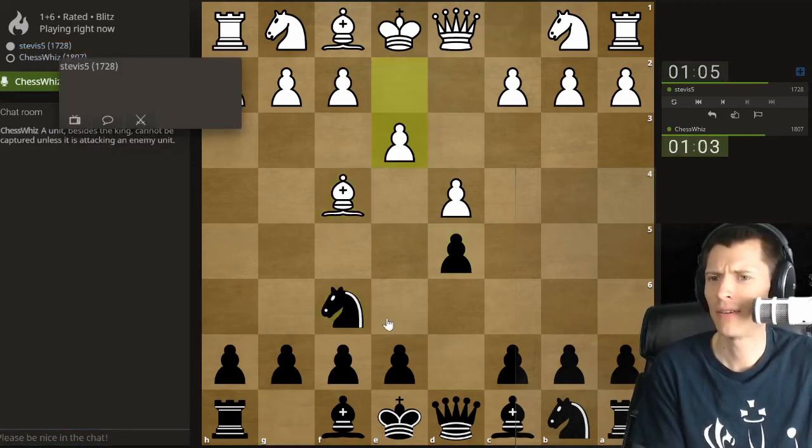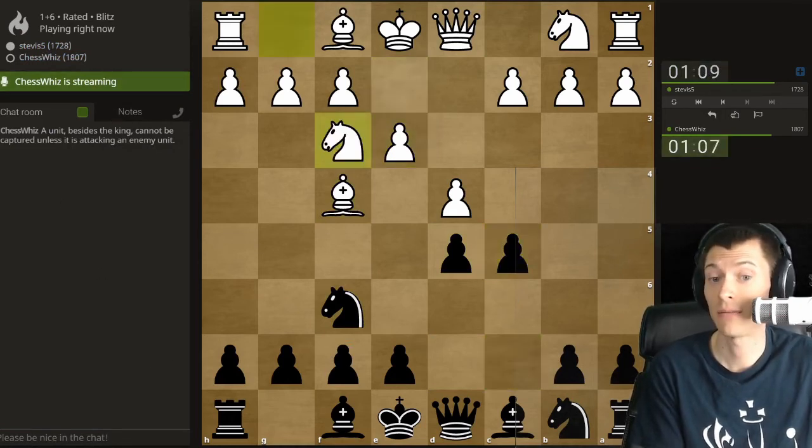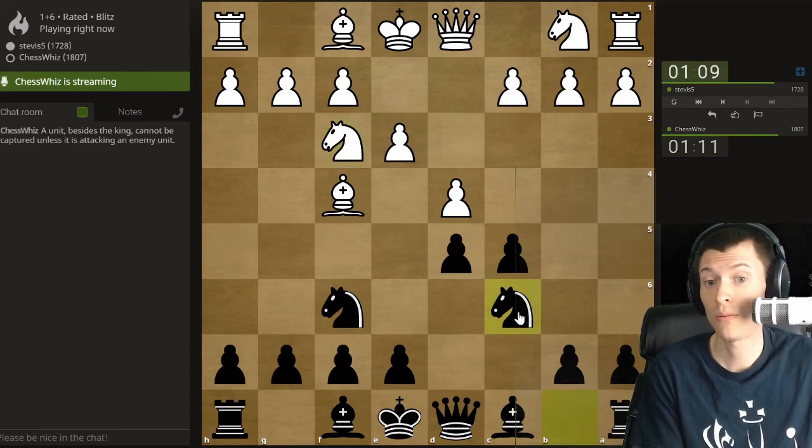Stev. I have to call him Steve because I've never heard anyone named Stev. Stev is 5. Okay, maybe that explains why he's named himself Stev. Because he's 5. Could be. We're just playing chess here.